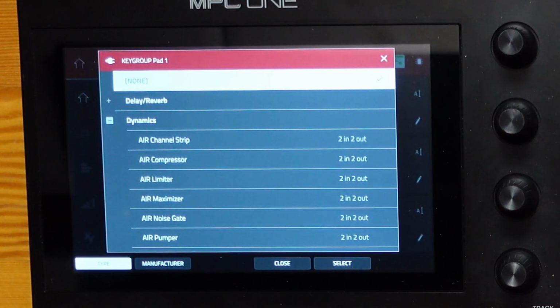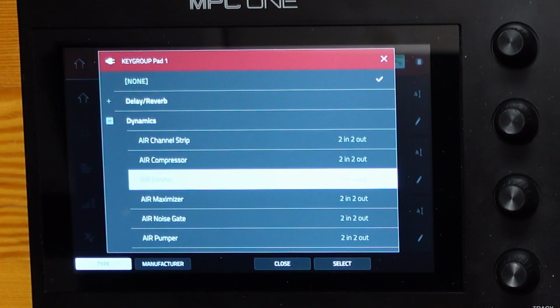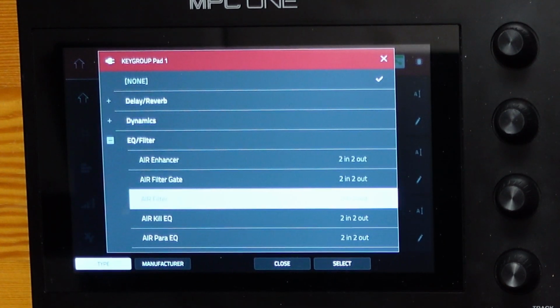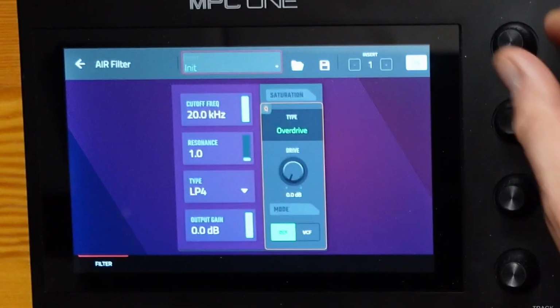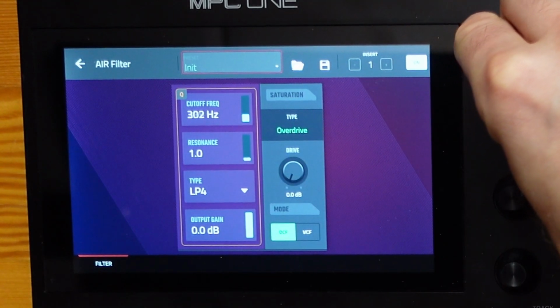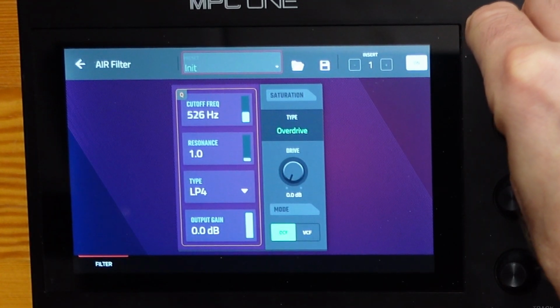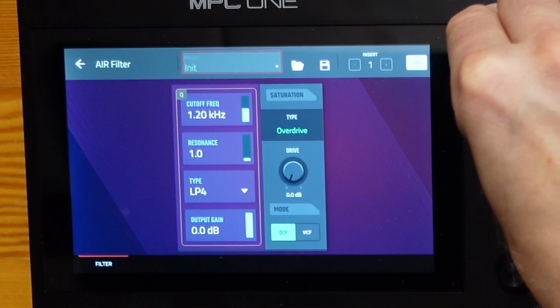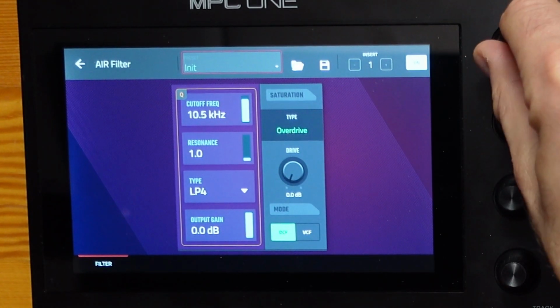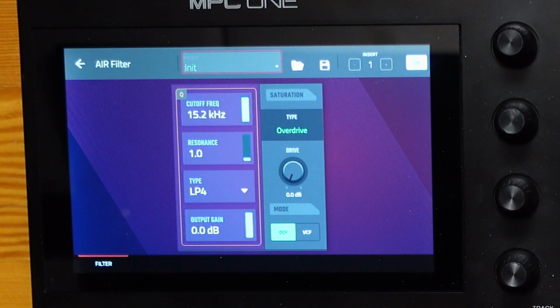The first thing I want to do is be able to control the high cut of this sound. So we're going to come into the filter section, add a filter, and now we have the ability to open up the high end, but I also want the ability to cut off the low end of this sound as well.